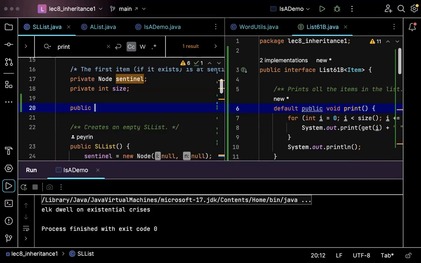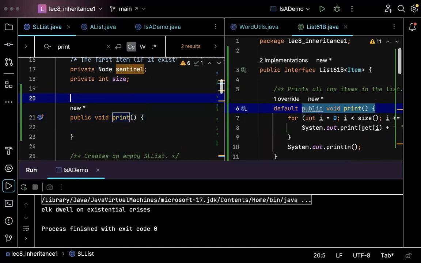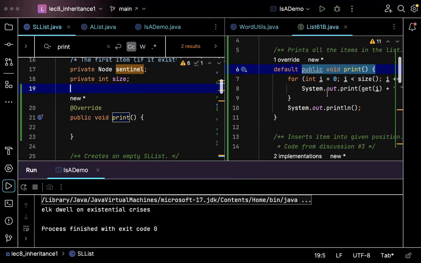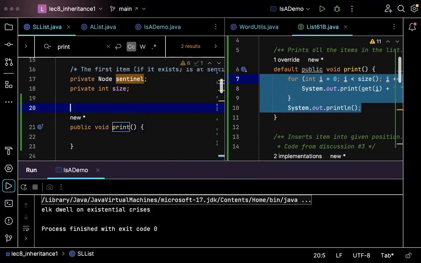So I'm still going to write public void print. It's exactly the same function signature. Then I'm going to add the @Override tag just to remind myself that I'm overriding what the parent says. This time, I'm really, truly overriding. I was given this implementation, and I'm saying no, I reject it. I'm going to write my own because I trust myself to write it more efficiently. And again, why add this override tag? If I don't add it, I'm still overriding.